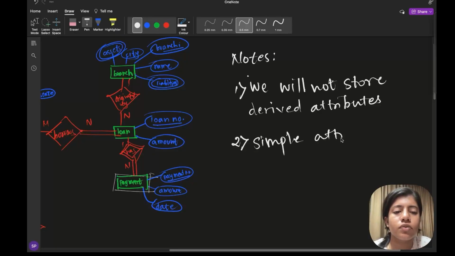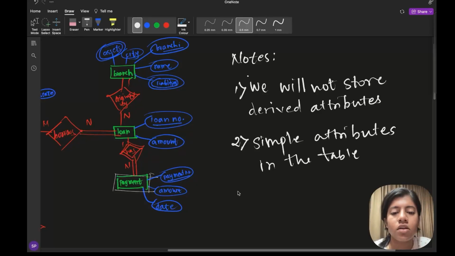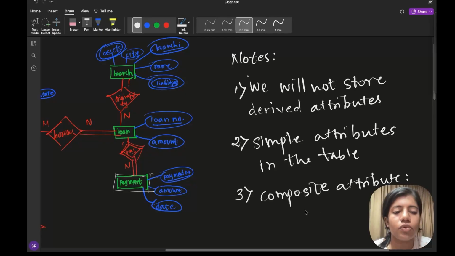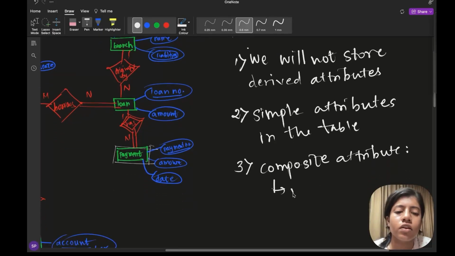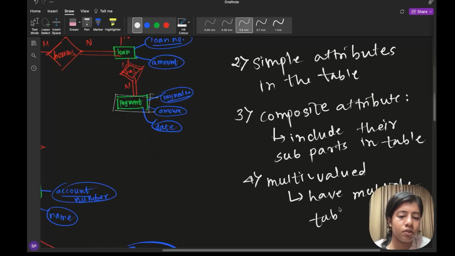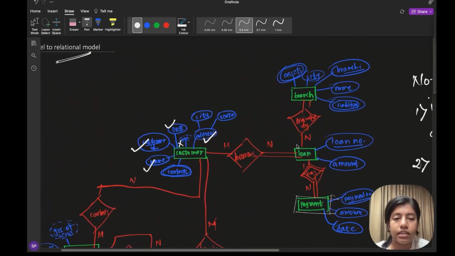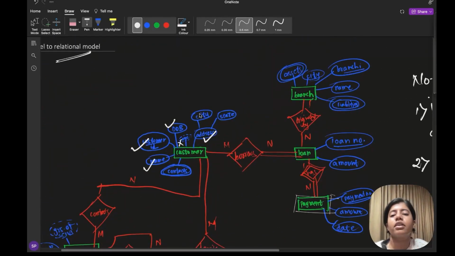Simple attributes will directly go into the table as column names. For composite attributes, you have to include their subparts. With the help of these, we can easily create similar tables for other entities.